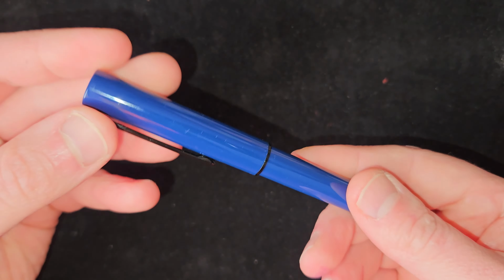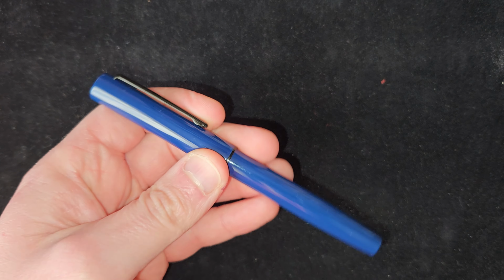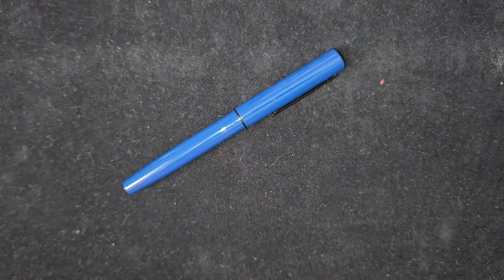So yeah, hope you enjoyed me coming back and waffling inanely at you for a little while. Hongdian C1, good tool. A few colours. Wouldn't mind a couple more nib options.